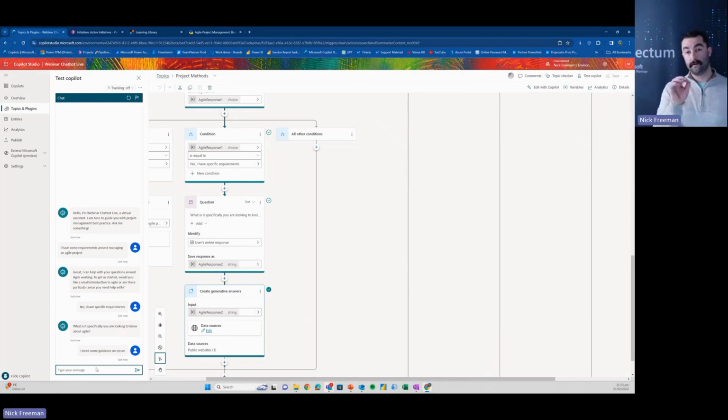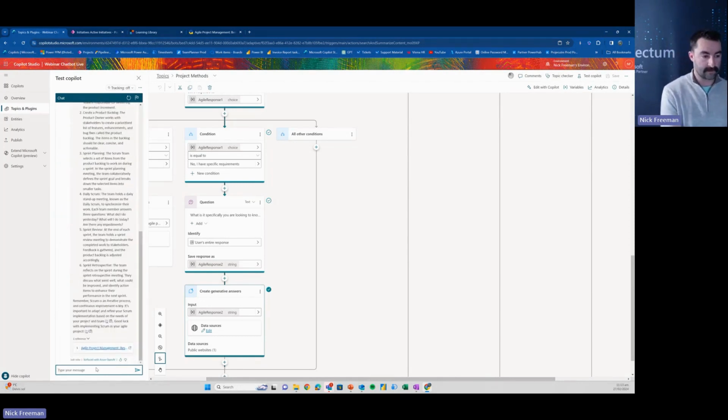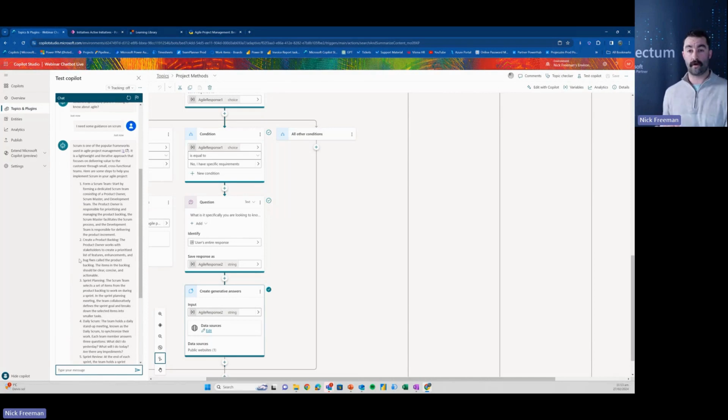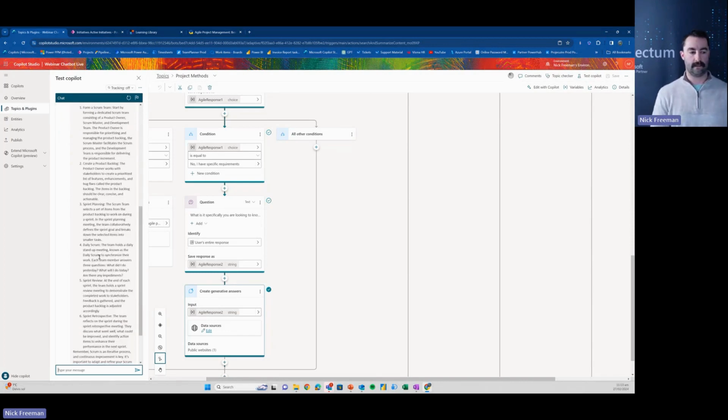So what it's going to do, go down into our data source, look at the prompt, how should I be responding to this? And it's going to give us, again, a very, very comprehensive view on Scrum, right? It's not taking in a general view of Agile project management, so to speak. It's actually looking at Scrum specifically, okay? And it's giving us a nice bullet pointed way, and we can change this and say, actually only give us maybe 3 bullet points max, or just make sure that you're not creating a lot of noise with how much information you're giving. It depends how you want this chatbot to run.